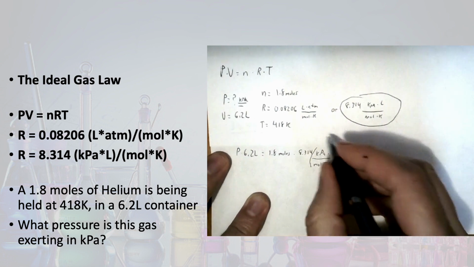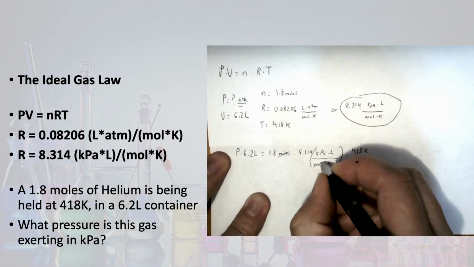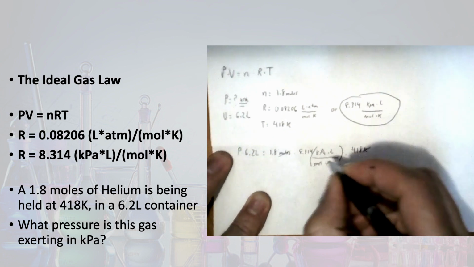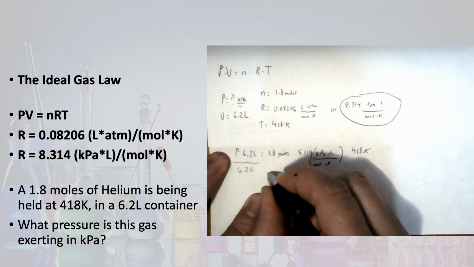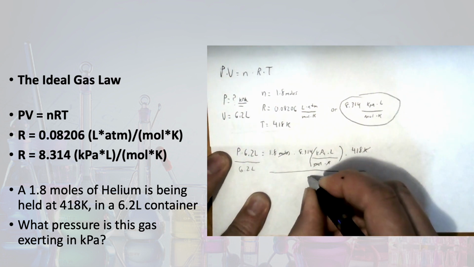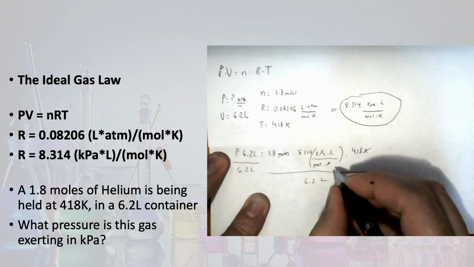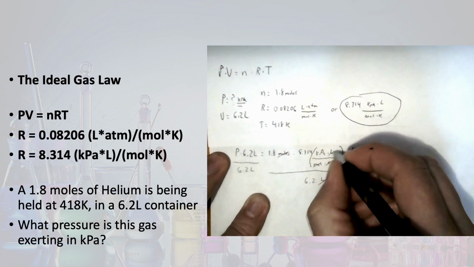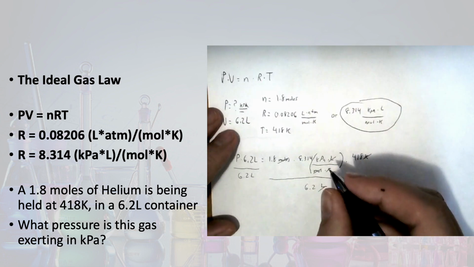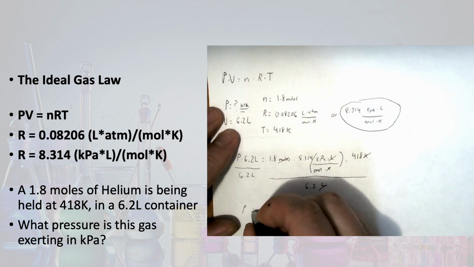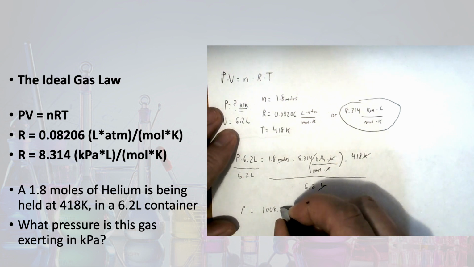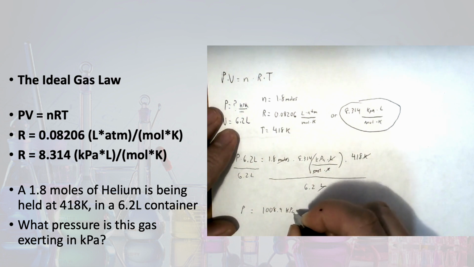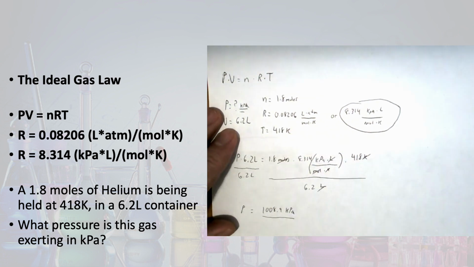So I'm going to go ahead here and immediately cross out some of our units, right? Moles cancel in the numerator and denominator, so does Kelvin. And now we're going to divide each side by our volume, 6.2 liters. So over here on the left, that's going to cancel out once I cancel it out. 6.2 liters here. So because this is in the numerator, and this liter is also in the numerator, those units cancel out. And from there, we just multiply across and divide, leaving us with a final pressure of 1008.9 kilopascals. Excellent.